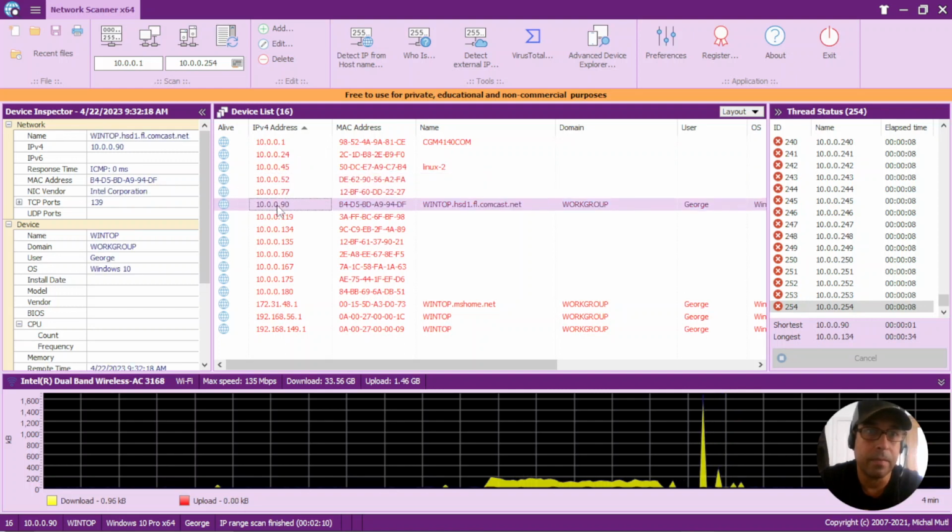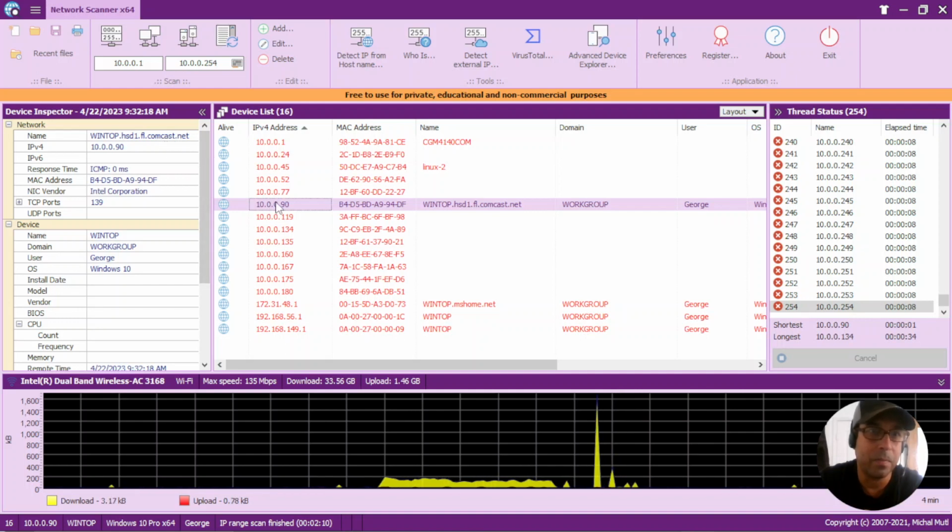This one here is obvious. As soon as you click on a Windows computer, it gives you information. Windows computers are very chatty, and they give out a lot of information because they are constantly trying to send information to other devices on the network. Just like a router. A router is also very chatty on the network because it sends router advertisements to other computers.